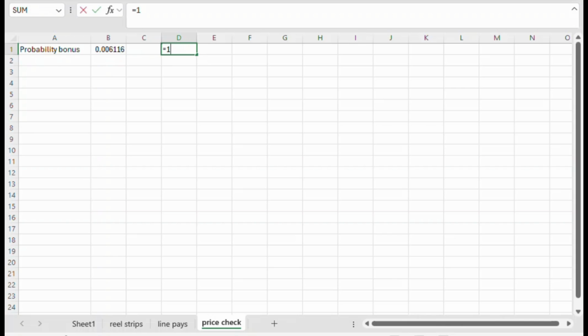0.006. And for those who prefer it stated another way, that's about 1 in 163.5. And there are 2 bonuses in this game, so this strikes me as a reasonable figure. And it's also consistent with how often I saw this bonus just playing. So next let's look at the prizes.